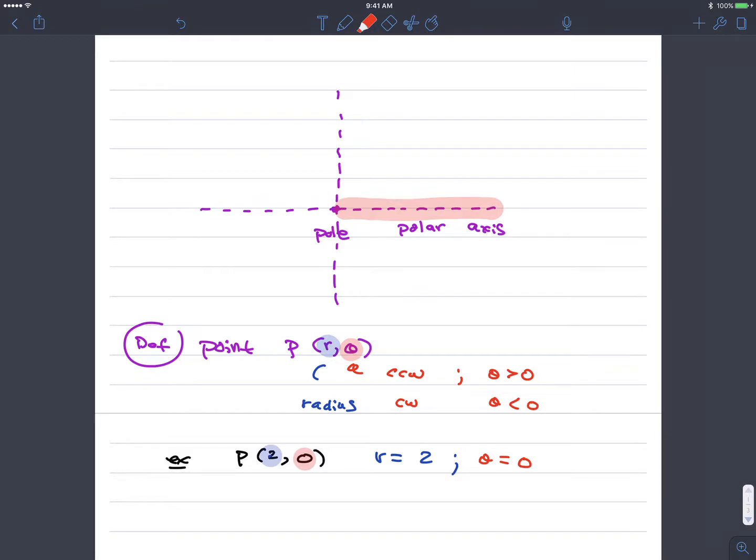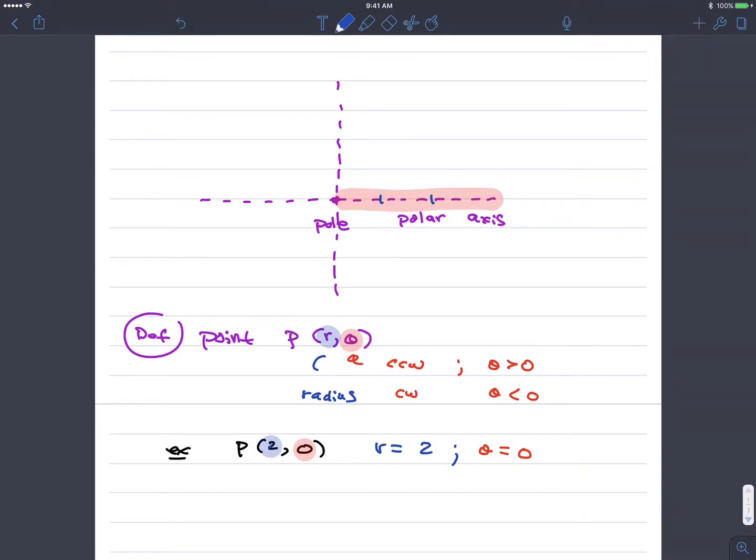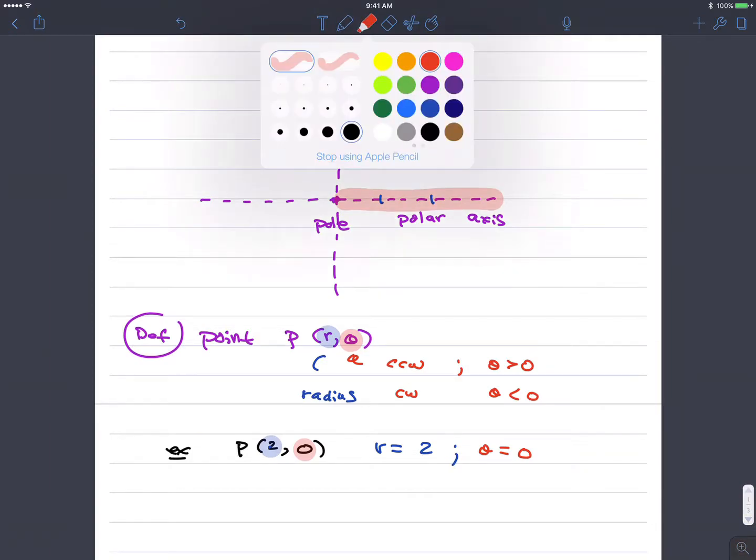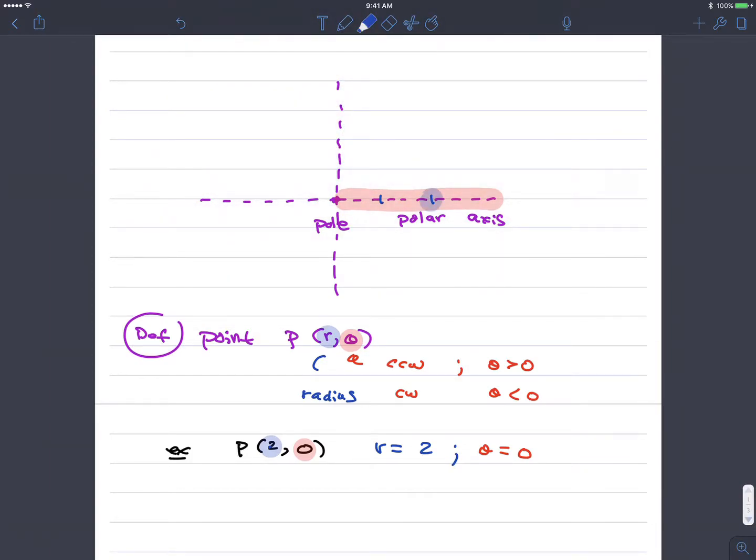Okay. A radius of 2 really just means for us to move 2 units along the angle 0. So my radius value, if you can imagine a line just simply going 2 spaces to the right there, this location here is the location of what we define to be 2, 0. So here's my first point. It's on the polar axis.